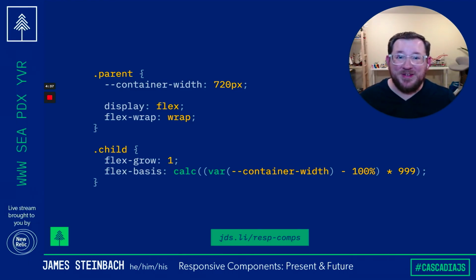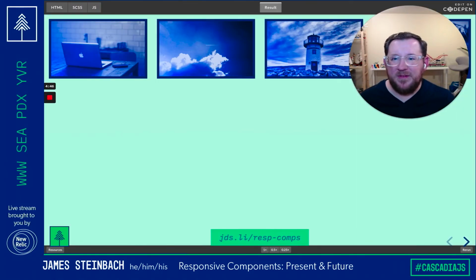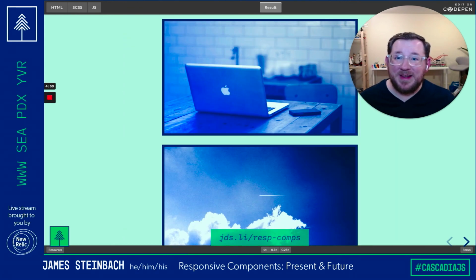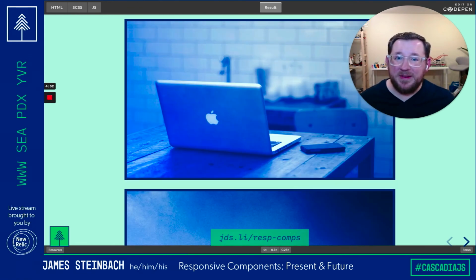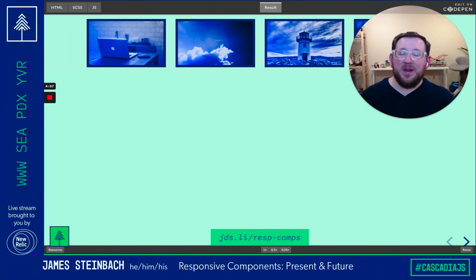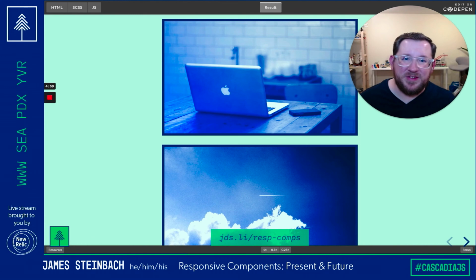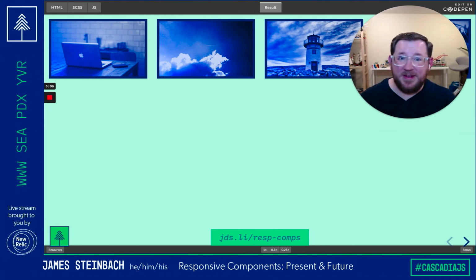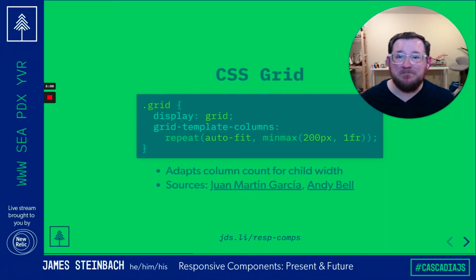But essentially, the end result is it toggles between columns and rows at the 720 pixel mark. And it looks like this in real life. Got an animation that just gradually changes the size of the content area. And when it's narrower than the 720 marker, we jump to single column, but when it's wider than 720, the 4 elements are stacked horizontally in a row. And this is done without any media queries. And again, it's Flexbox, it's super well supported.